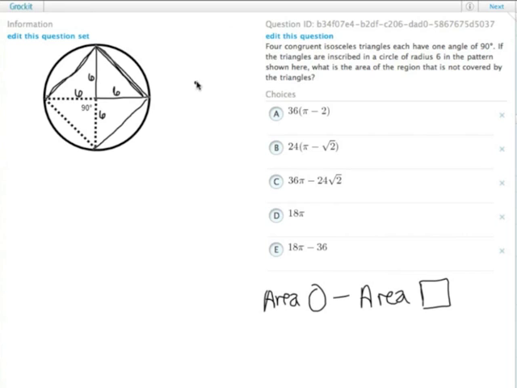One thing that's really handy to remember about squares is when you have the diagonal, they form two 45, 45, 90 triangles. And the ratios of the sides opposite those angles, so if you have 45, 45, 90 triangles, the sides opposite those respective angles are whatever measure, and whatever measure times the square root of 2. So if you have the side length of a square, the diagonal length is whatever the side is times the square root of 2.